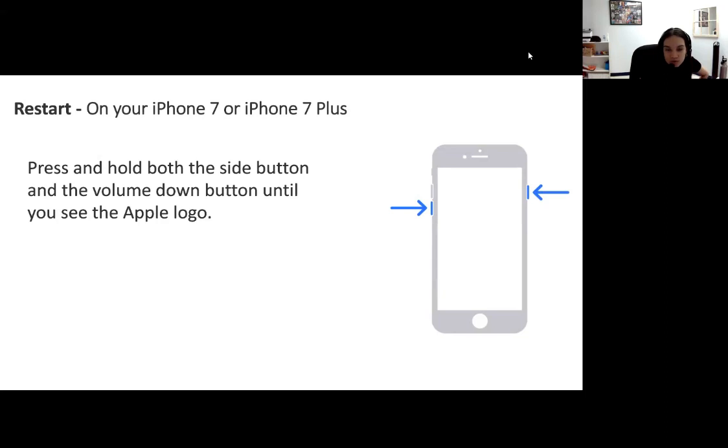You're going to hold those two together until you see the Apple logo. And once again, you don't have to do it right now because I know you're probably going to be using the phone for the presentation, but that's okay because I'm recording right now and I'll post it on YouTube hopefully by tomorrow or Monday. So you could always rewatch this again.